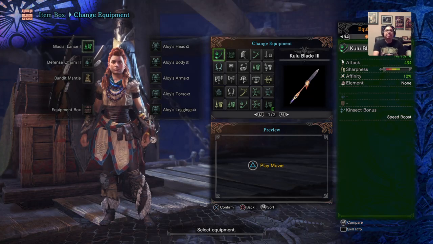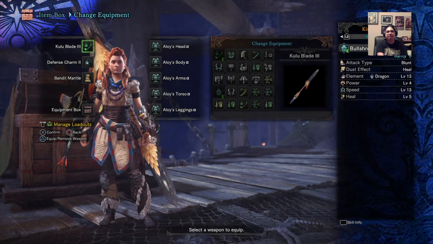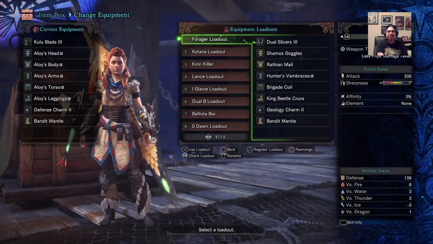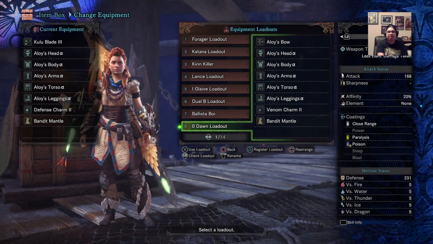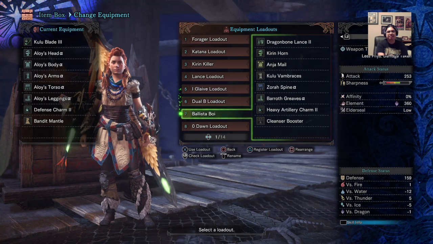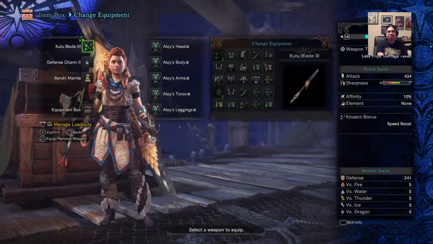Now, the question is, do I stay in my Aloy gear? Defense 241. So if I was to get into my Insect Glaive loadout... Defense 141. 231. 141. Wow. It's actually a little weak to ice, and Zero Dawn will have 5 points in ice. Damn, I think I have to stay as Aloy. Okay. Then we'll stay as Aloy.